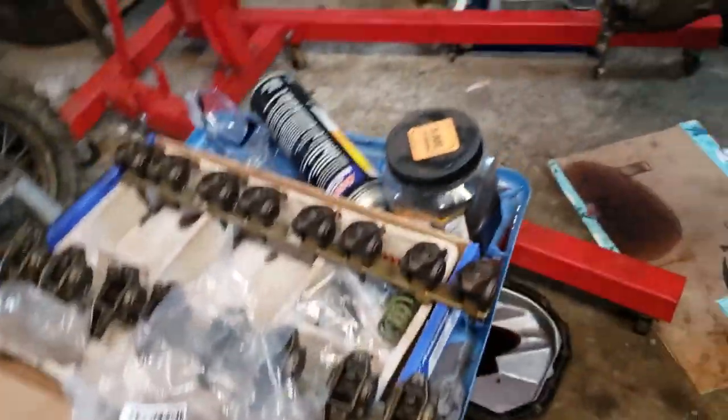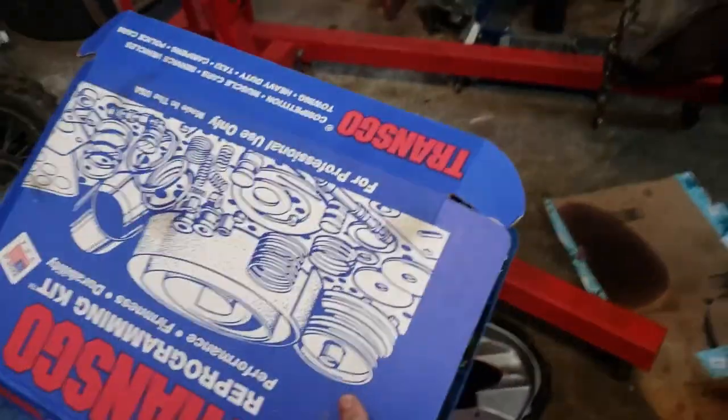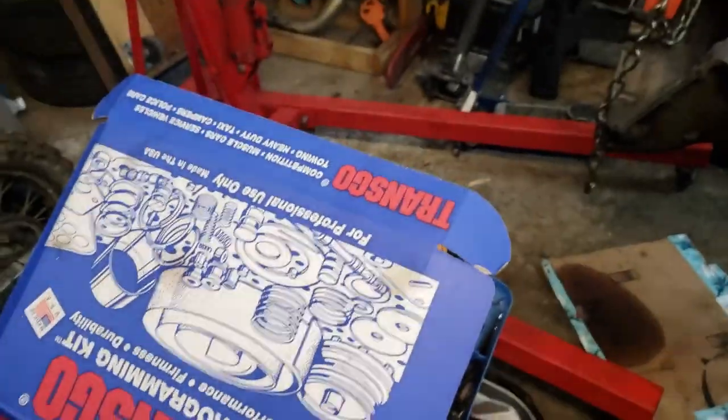But all right, so we'll get into all of the parts and everything. Don't mind the rockers here. Basically, for the trans 4L80, did an HD2 shift kit. I'll talk about that more in a minute. But so this is where we start getting into all of the goodies.